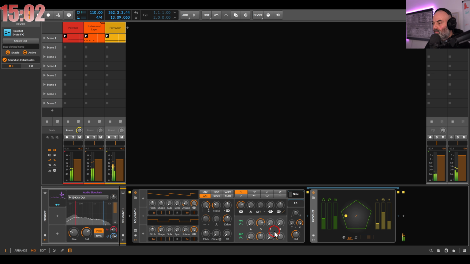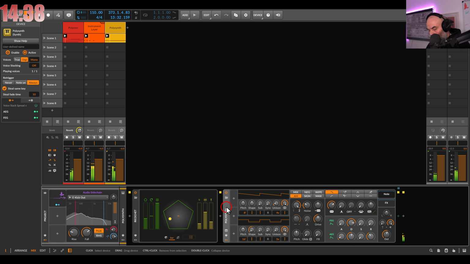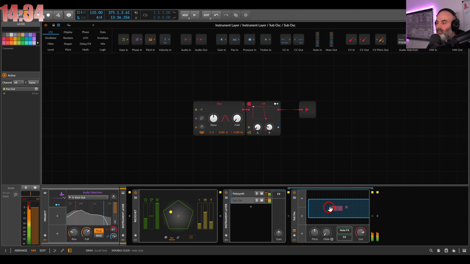This is a nice rhythm, without even touching it, but maybe we can do something else. So I don't want so much. You know what? Maybe. Yeah, I will add more stereo to this because I will add another layer with a sub oscillator. So already I will take the Ricochet here to the left, because here I will again group this, and already I have here the sub oscillator preset, which is.